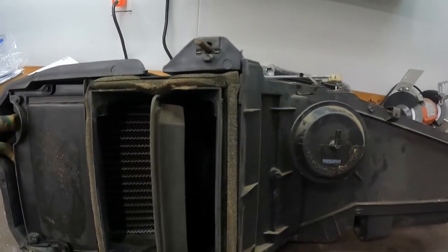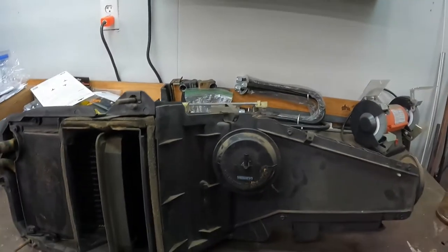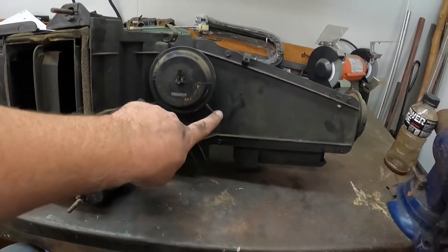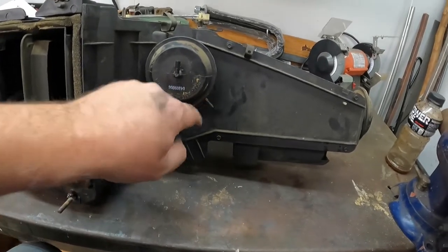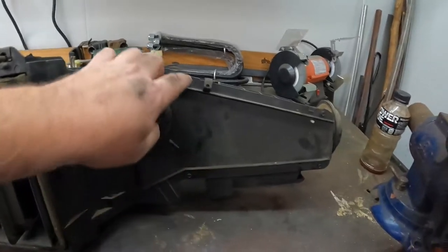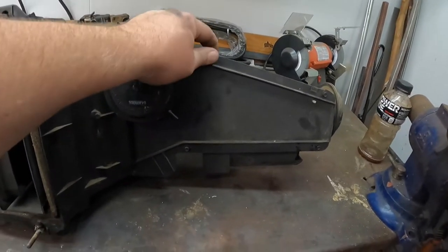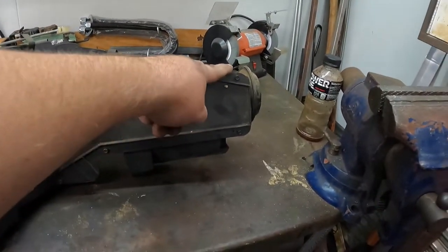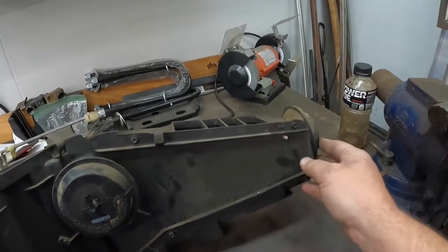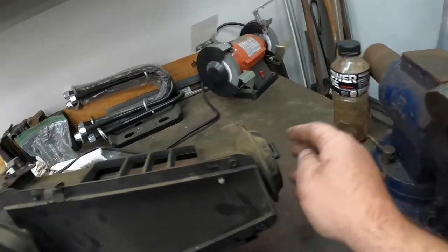So on the back side, this is the back side of it. So this sits up against the firewall underneath the dash. So you got your vacuum can here. So you got two vacuum lines that go in here. Mine had this clip, which y'all saw me fighting with. This clip, which I don't think I got on camera, and there was actually a third clip that I didn't see, ended up just pulling off. There's also a vacuum line here at the very back.